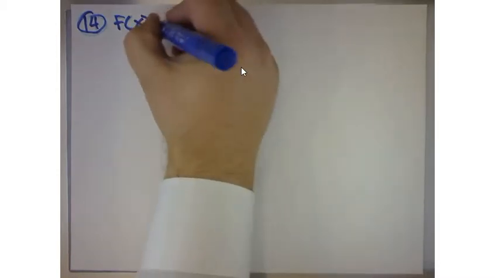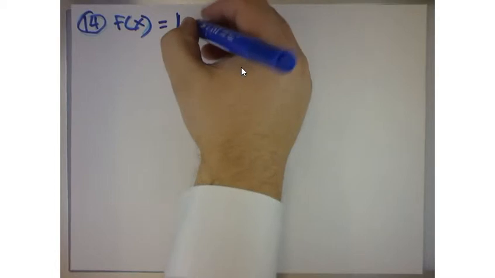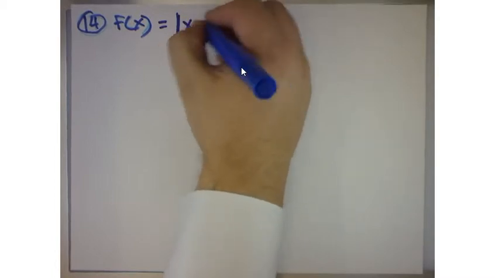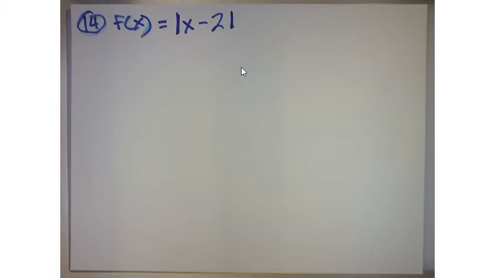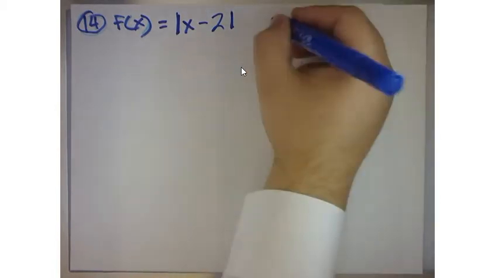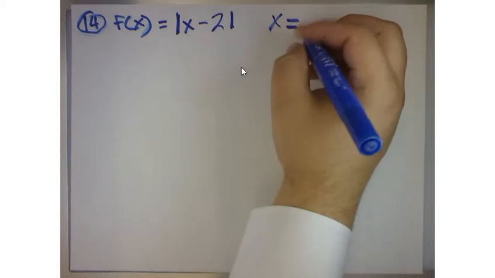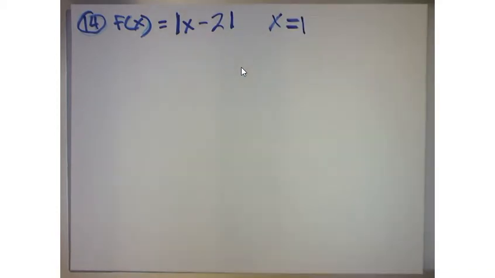So I've got f of x is equal to the absolute value of x squared minus 2. Wait, why don't we do it on the smartboard anymore? x is equal to 1. So what we want to do is we're asked to find the slope of the curve at this indicated point.